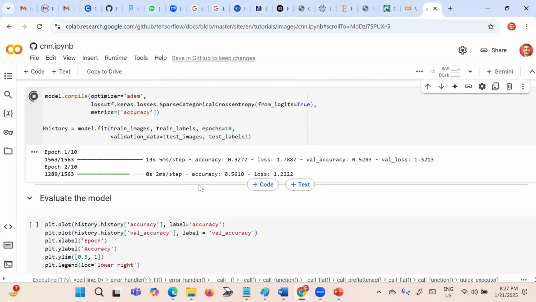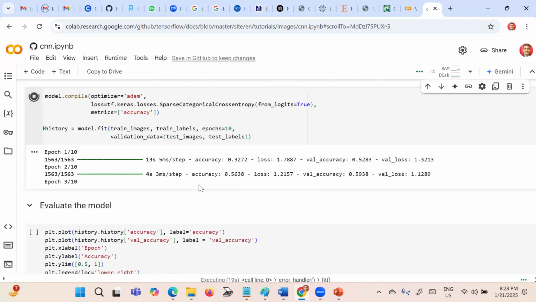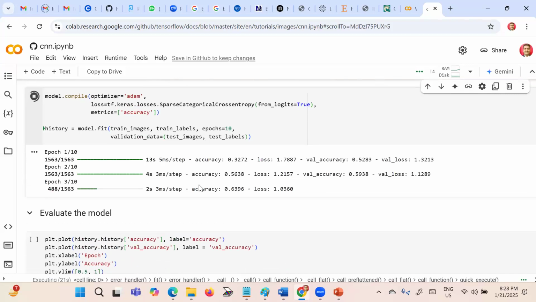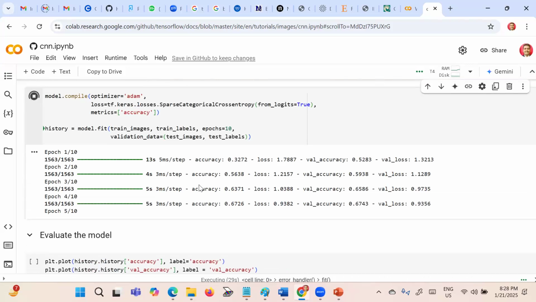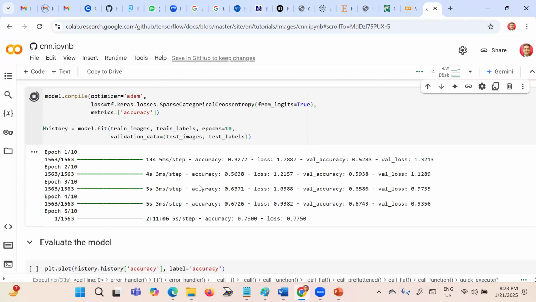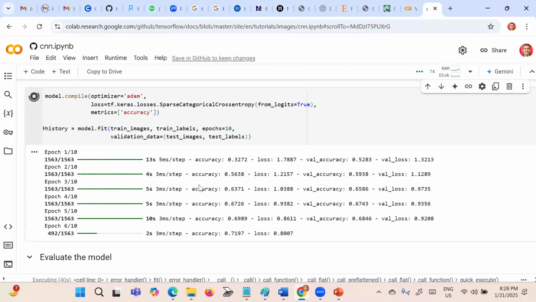Second epoch. Please see, if you run the same code on your system, i3 or i5, it will not run. Some systems will not take it at all. It's very difficult for normal processors, i3 and i5. With i5 maybe there is a chance, but i3 is quite difficult for CNN. See how many images: 6,000 images.